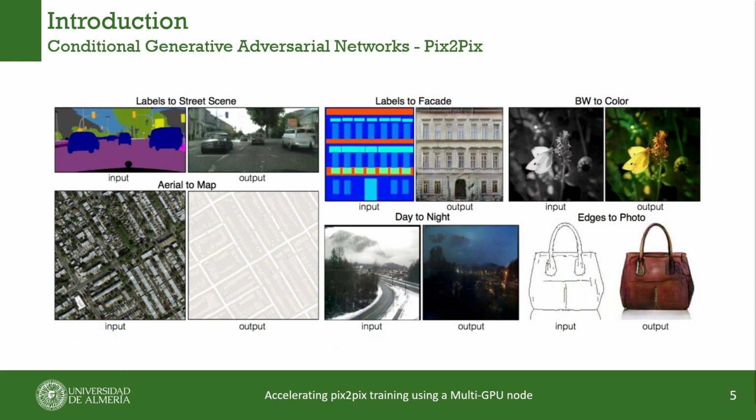Conditional generative adversarial networks are a type of GAN whose input is conditioned by the user, and the output depends on this input. An application where conditional GANs are applied is image-to-image translation. In this type of problem, the end goal is the transformation of an image from one domain to the corresponding image in another domain. In the solution proposed by Phillip Isola called Pix2Pix, this transformation is done having paired images from both domains.